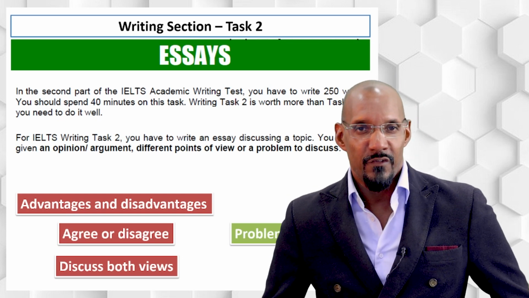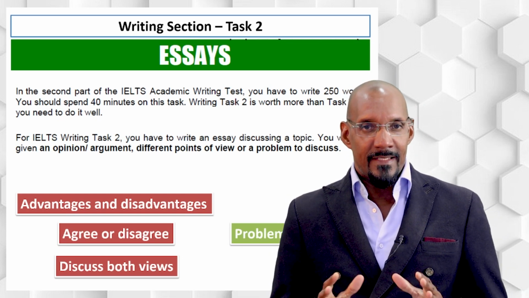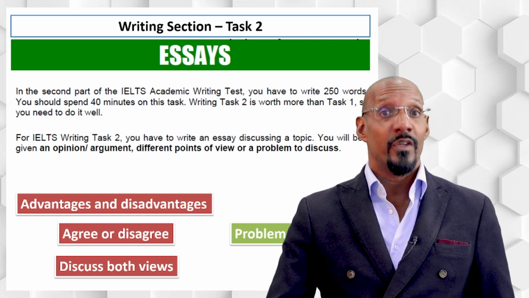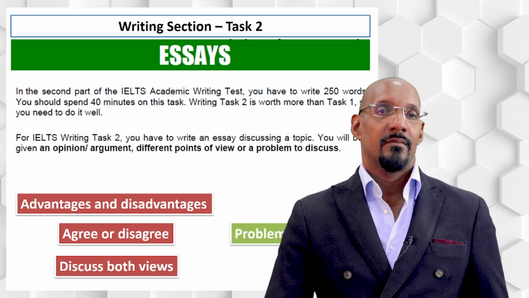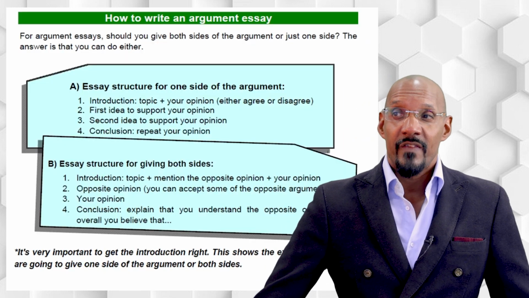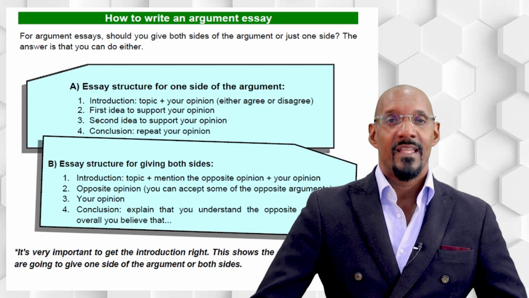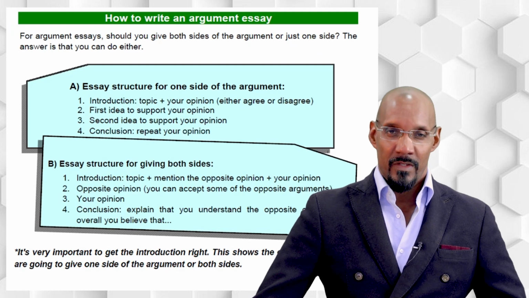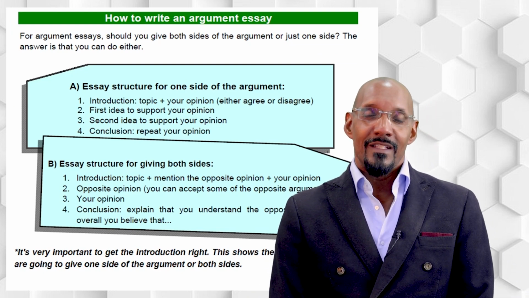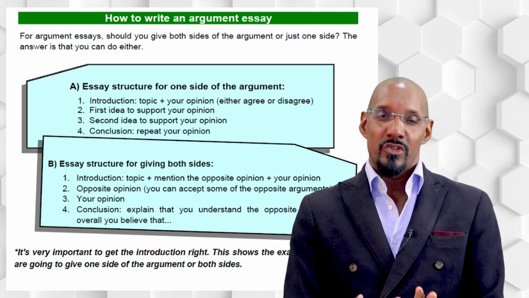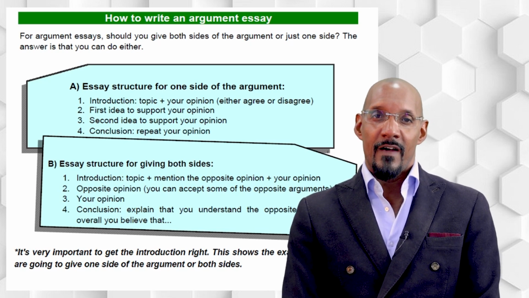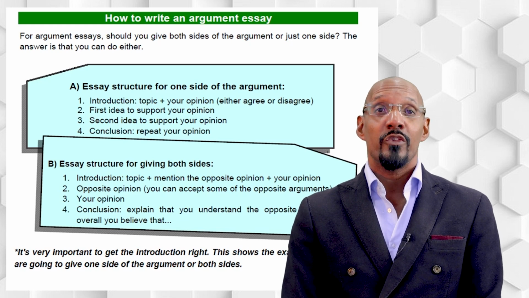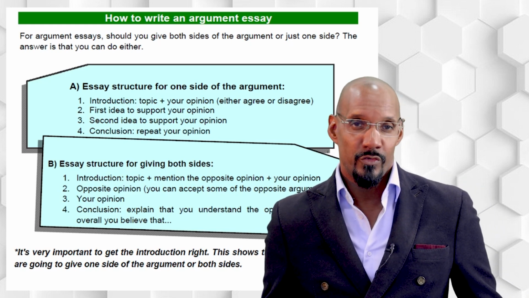So what's the difference? Each essay type has various structural differences as well as vocabulary differences. What could that be? Let's take a look. In this particular slide, we've got 2 different types of essays. One has a one-sided argument. The other has a two-sided argument. The structure for both of these is different and is important because, again, we're talking about organization, which covers the coherence and cohesion part of what you're being graded on when it comes to the IELTS.